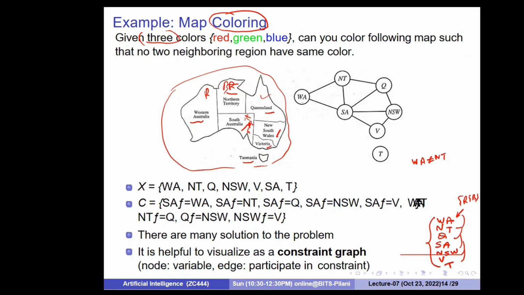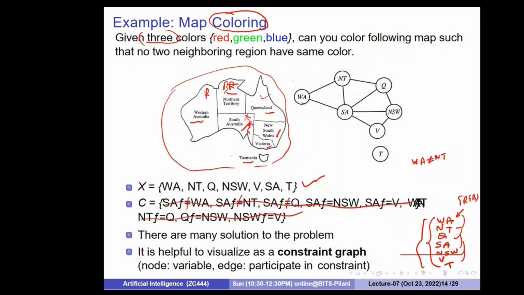WA is not equal to, so this because of conversion becomes wrong. So you can write constants. I'm just removing this. Can you help me find out what the constants are? So this is WA and NT, and WA and SA, and this particular list is here. Is this list clear to everybody? Now let me write constants. Help me to write constants.